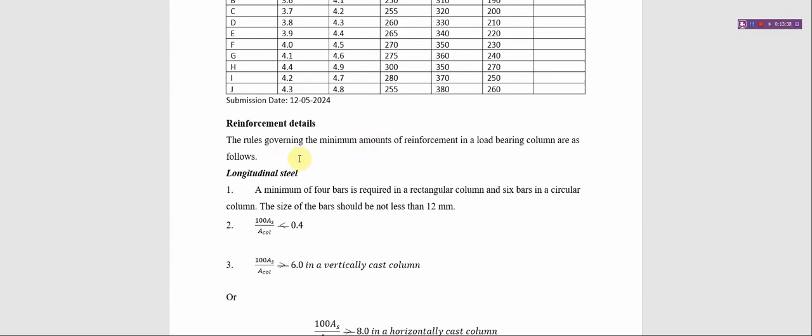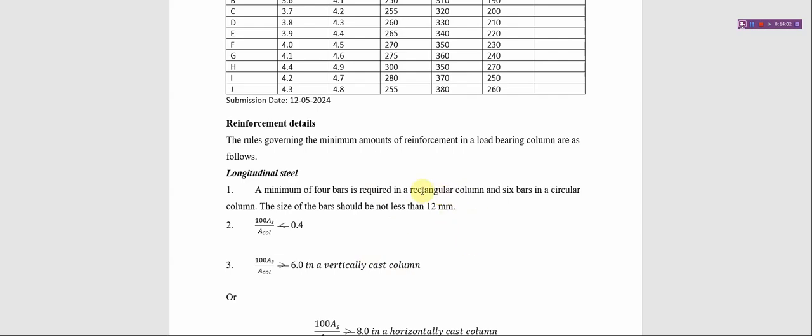As I told you, there's a governing rule concerning column, just like I explained last week, that the longitudinal steel, we will look at, I said it's a minimum of 4 bars. A minimum of 4 bars is required in a rectangular column. That is, when you're designing a column, it is wrong for you to be using 3 longitudinal bars, those standing bars. It is wrong for you to be using 3.